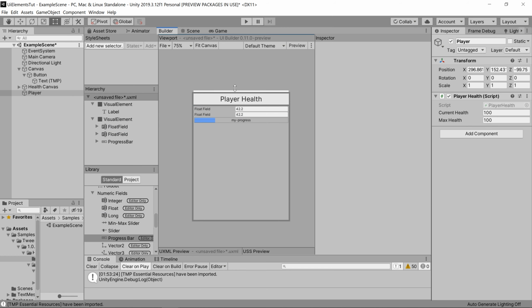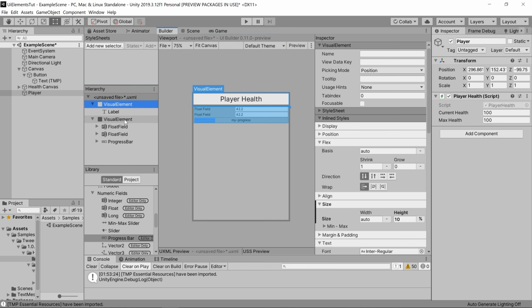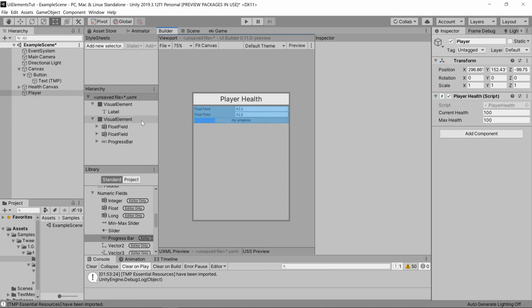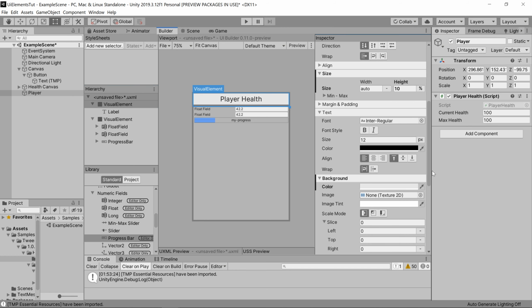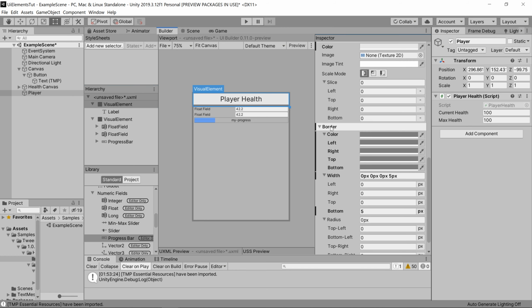Cool, you can see where I already have it created to look pretty much the same as what we saw earlier. Now, we want to add this gray line that we have on our header's visual element to our body's visual element, but we don't want to have to redo it for every visual element that we create. So that's where style sheets come in. We haven't talked about those at all yet. Let's click on the header of our visual element, and you can see that we've edited the size, the background, and the border.